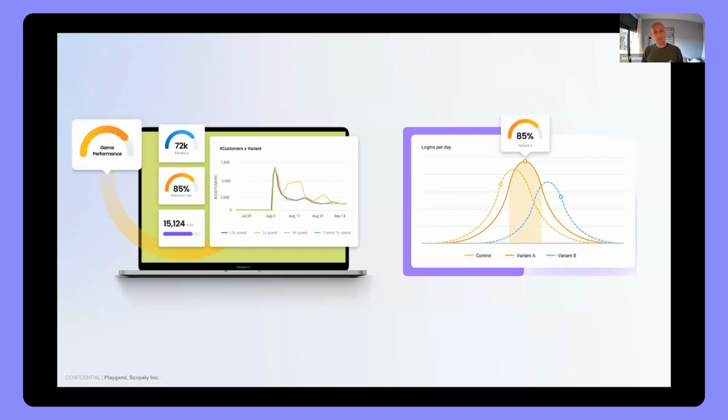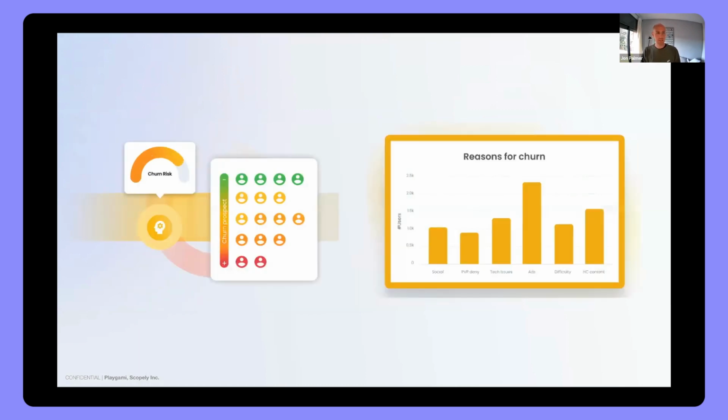Within Playgamy, you can do a whole variety of things. You can run A/B tests, experiments on your game. You can analyze winning variants and the impact on the product, and then ultimately pick that and inform how you take product direction and features in the games.